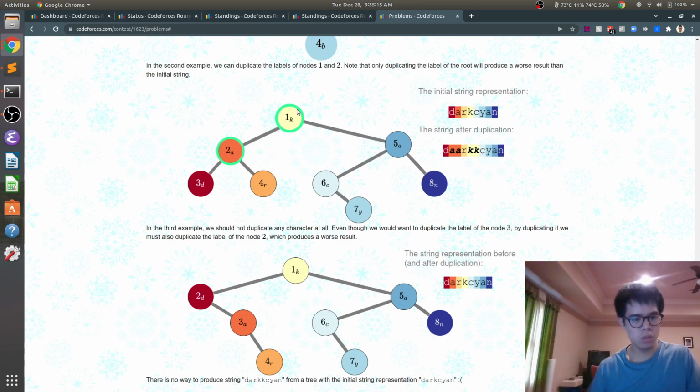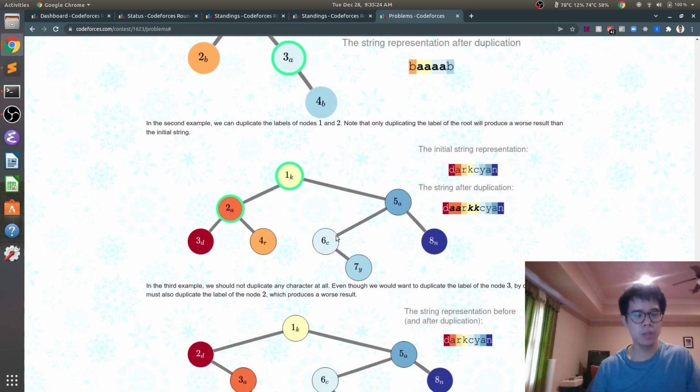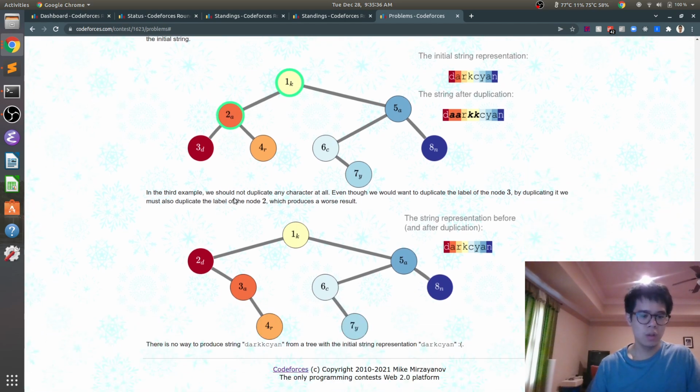So we duplicate both the A and the K. This is okay because we have at least 2 duplications. The other thing that's important here is that the K is to the right of the A. Otherwise, in this case, this A, we don't want to duplicate this A because that would require duplicating this D. And as we saw earlier, duplicating the D is bad. So basically it comes down to, I want to duplicate my current character. We're going to do that in order of where they appear in the output string.